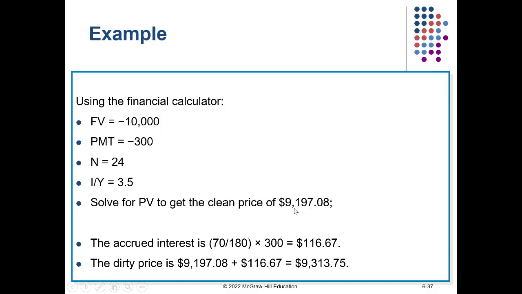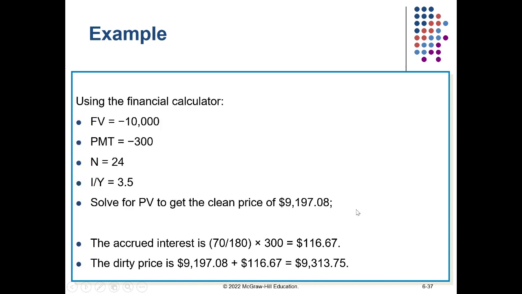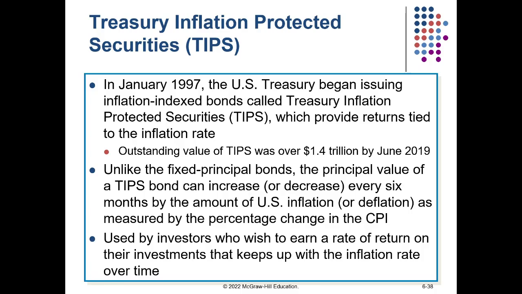And after you get the price, the second step is to calculate accrued interest. It's $300 for 6 months, then times 70 divided by 180, where 180 equals 70 plus 110. Yeah, so this part is the accrued interest. And then you add up these two parts, then you get the dirty price. Yeah, this is the result. So basically that means C is the correct answer. Yeah. So that was the accrued interest. Basically, that's the first topic for today's class.